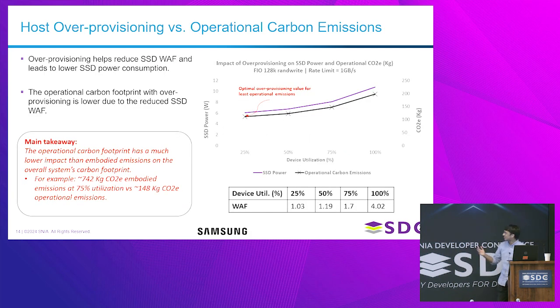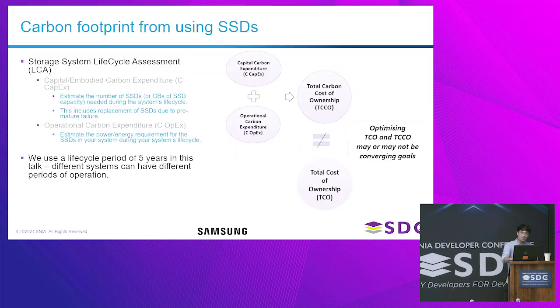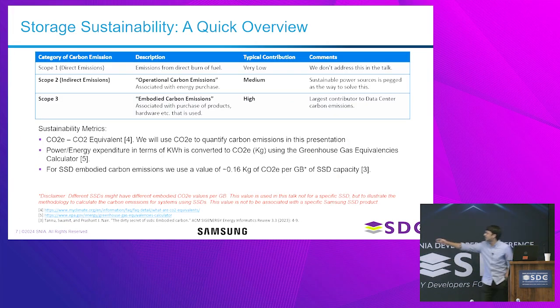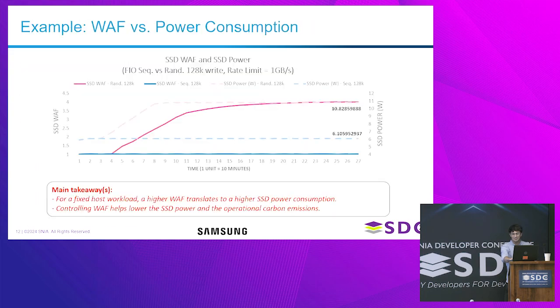And if you look at the actual values, which I've put in the box in red text, the operational carbon emissions are roughly 150 kilogram of CO2e, but the embodied carbon emissions are 750 kilogram of CO2e, which means that your embodied carbon emissions have a much higher magnitude than your operational carbon emissions. And if you go back to our table here, that's what we said, right? The embodied carbon emissions are much higher than your operational carbon emissions. So we kind of just confirmed that using this example.